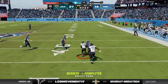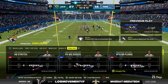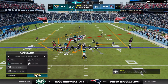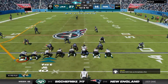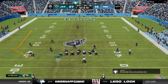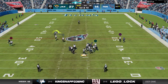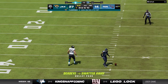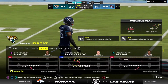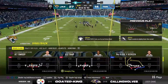Right now. And now off to the races down the right side. And he is going to have a Jags 1st down as they're able to get the 3rd down conversion. It's a gain of 17 yards. 1st down, Jaguars. And they'll throw on 1st down with Lawrence. Toward the center of the field, but it's incomplete. Yes, sir. How about an attaboy there on 1st down? Got his hand in and knocked it away. At the 40-yard line.